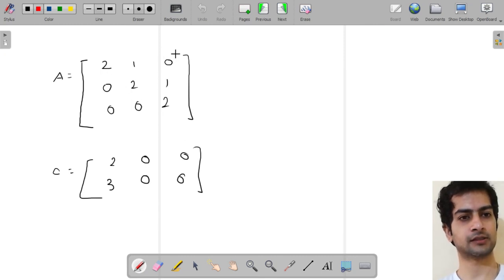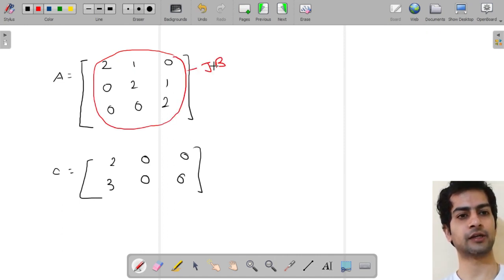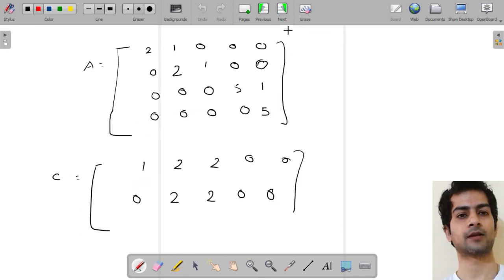Now see, here also we can do the same thing. This complete block is our Jordan block with repeated roots. So this is the first row of the Jordan block. Corresponding to this first row of the Jordan block, we will refer to matrix C. Here we can see that all column elements of matrix C are not zero, so it is observable. Now coming to another question. Yes, let's see here.